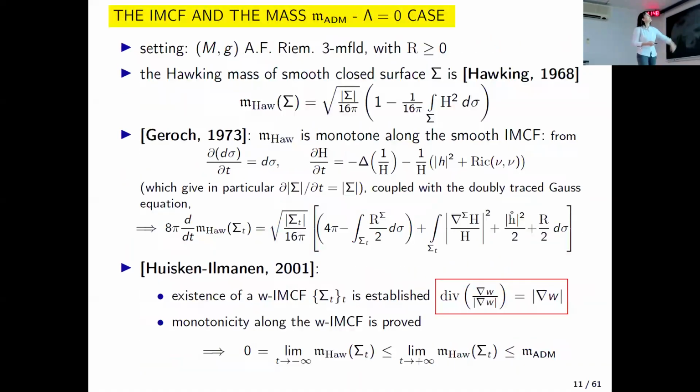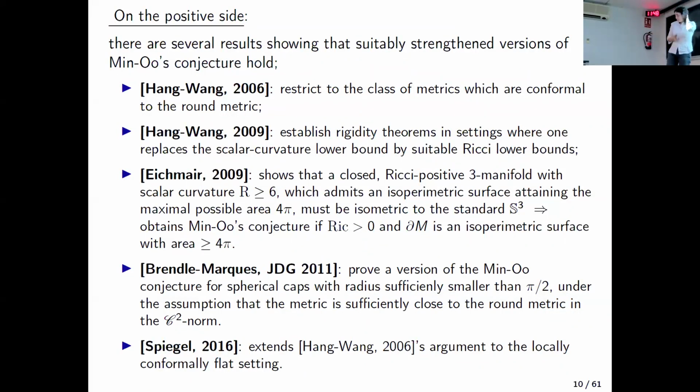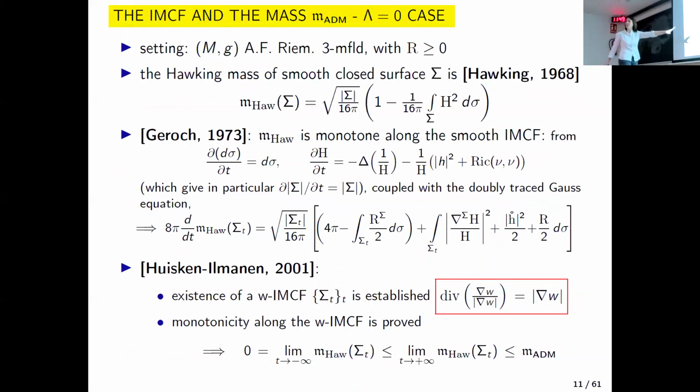Okay, now let me say something more regarding the setting we are more interested in: the search for a good concept of mass. Clearly, in the setting of positive scalar curvature, there was nothing available. So one tries to look in the places where it can give some positive answers. For example, in the case lambda equal to 0, a good mass to start with is the Hawking mass, and the good flow on which one can maybe prove some monotonicity is the inverse mean curvature flow.